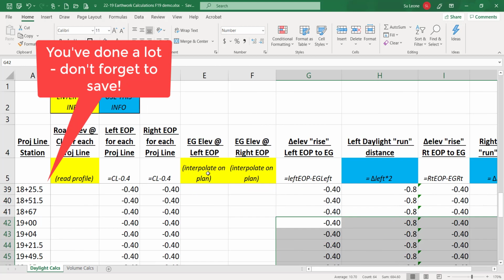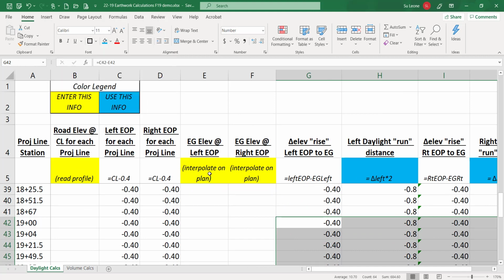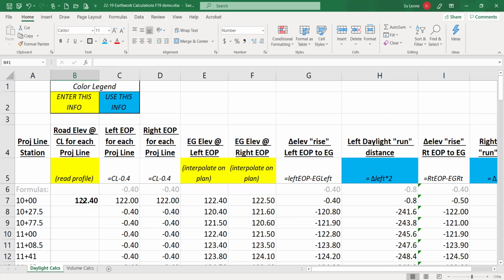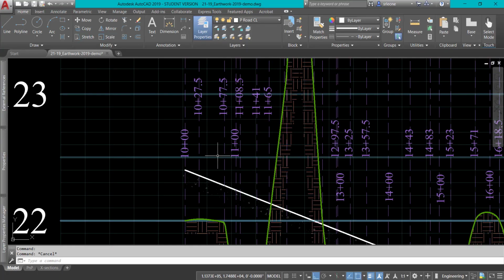Okay, so it says here that I need to read the profile and interpolate on the plan. So first let's read the profile. We know that it starts at 122.4 because that's what the instructions told us. And I'm just going to draw a sort of generic line.